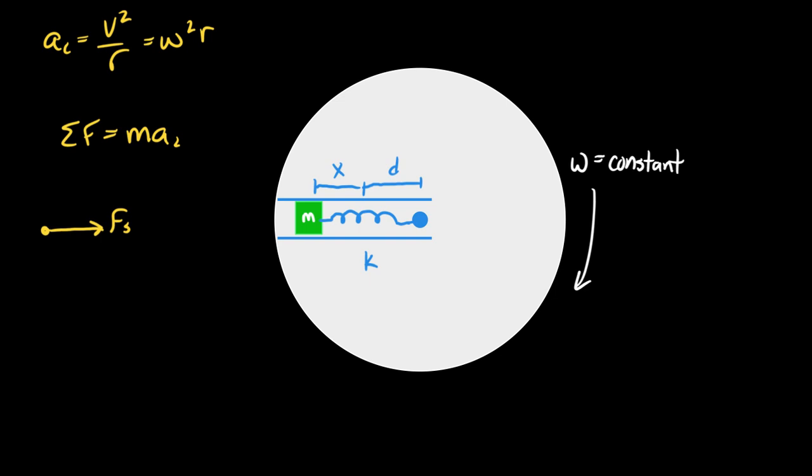I'll accept it, but it's probably the wrong word to use there. The box has inertia. The box wants to travel in a straight line, this straight line, right? The spring has to pull on the box in order for it to change that direction. The more force that's necessary to change the box's direction, the more the spring will have to stretch so that its force increases to be enough to cause it to change the direction.